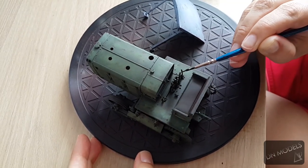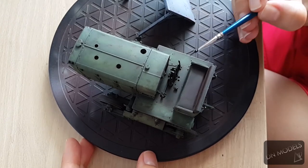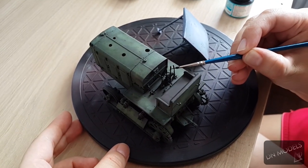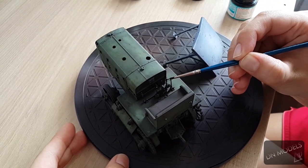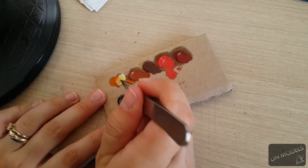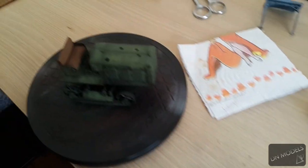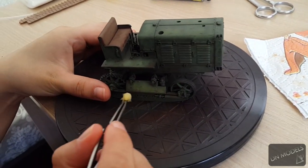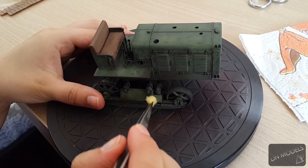Before the next stage of the weathering, we're going to paint the handles and the seat, which is nothing of particular interest, so we're going to skip on that part. Next, we're going to use some oils and the sponge technique to brighten a little bit the overall look. That does very fine detailing.